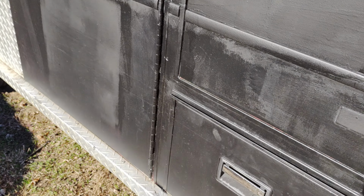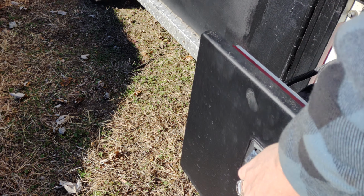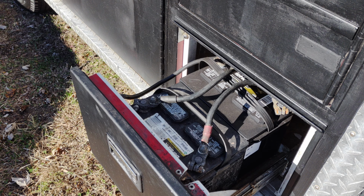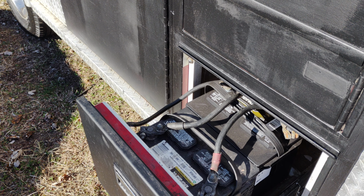And down here at the bottom, we have this tray, which holds two batteries. There's no battery in the front of the truck. This is where all the batteries live. Two standard car batteries, but they're a little bit heavier amps, about 800 amps each.